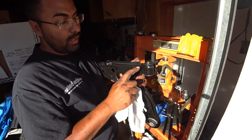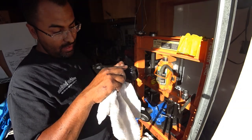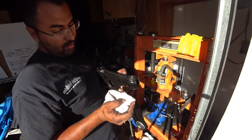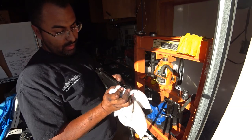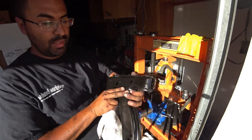If you know if you've done it right, as long as all the bushing has actually seated itself and not like bent in or something like that. If not, you're gonna have to push it harder so it can push out until the bushing actually is seated all the way. But there you guys go. That one's done.